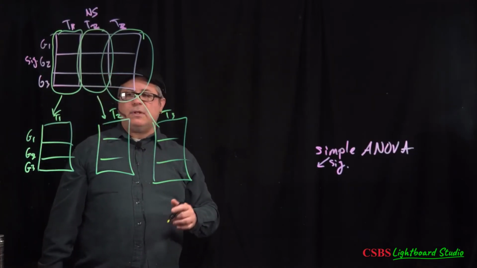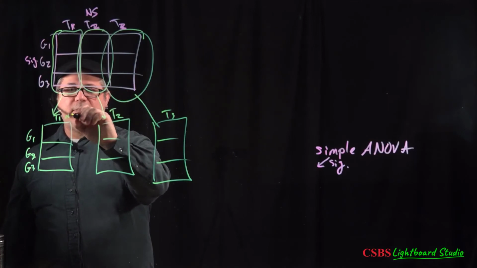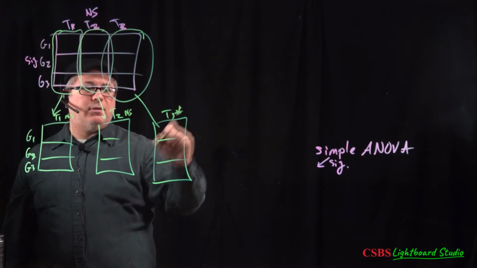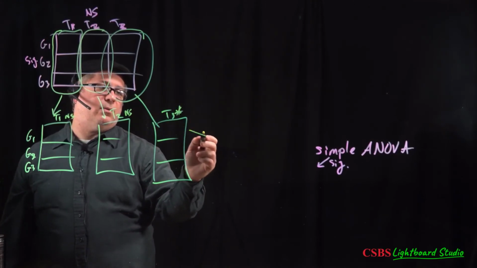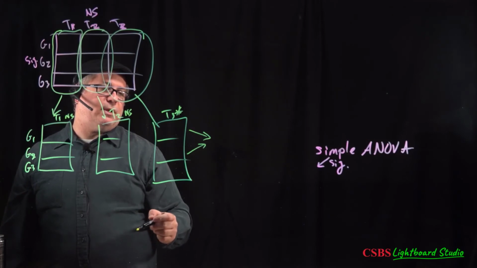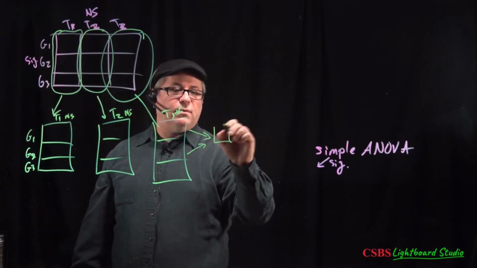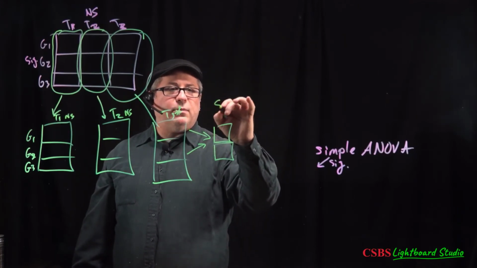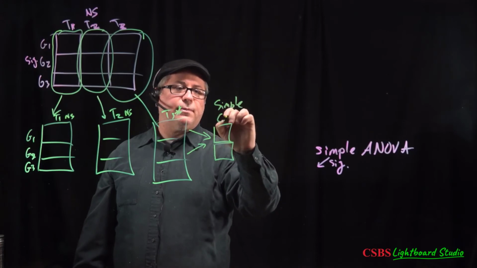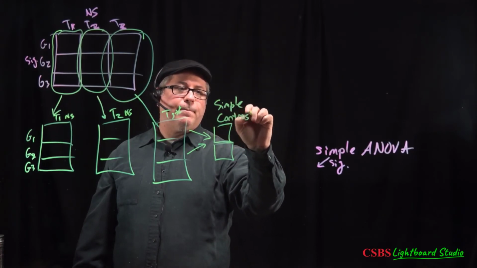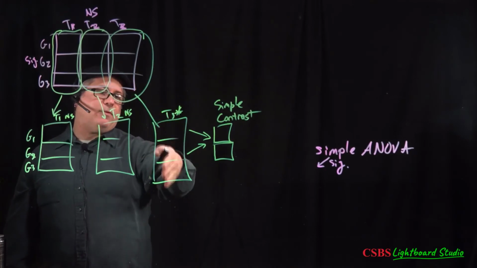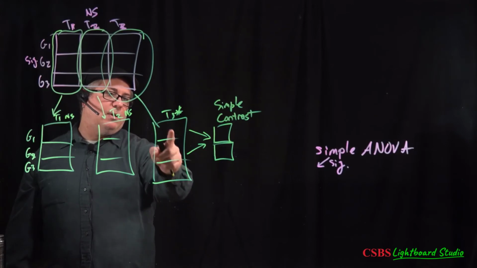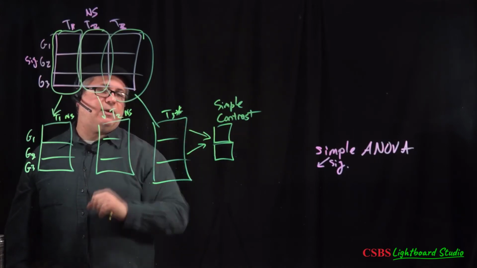Let's say this one is not significant. This one's not significant, but this one is. Well, now I need to then do comparisons of each group, like do these 2 cells versus one another in like a t-test. And this would be a simple contrast. All right, we're following up a simple ANOVA or simple effect with comparisons of each group so that I can actually find out exactly what's driving the significant effect.